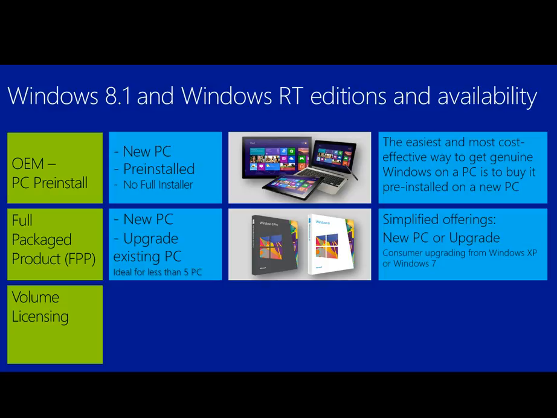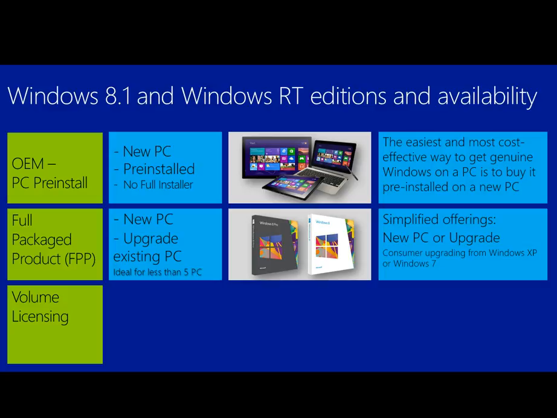And it's ideal for less than 5 PCs. The reason is, first, you have to install the operating system one by one because it has a unique product key. So let's say I have 100 machines. It means the IT would have to install one by one and input unique product keys on each machine. So that's going to be hard. Second, I have to keep all the boxes for inventory, because if Microsoft calls the customers to check on the licenses, the customers should show the box because that's where the product key is. So that's the reason why it's ideal for less than 5 PCs.